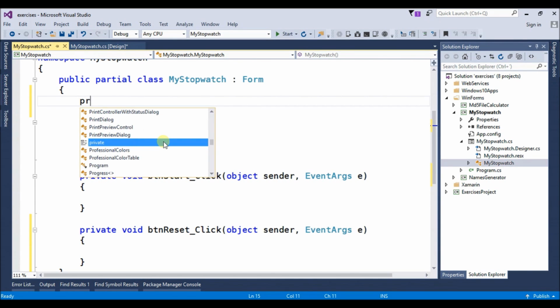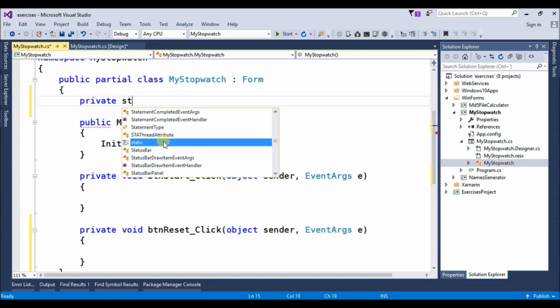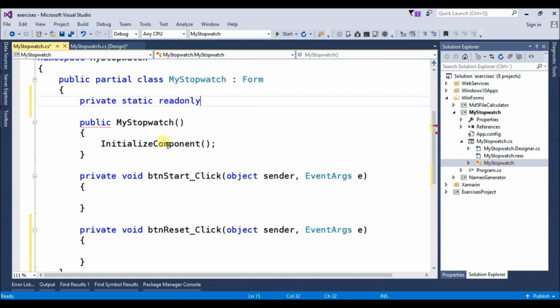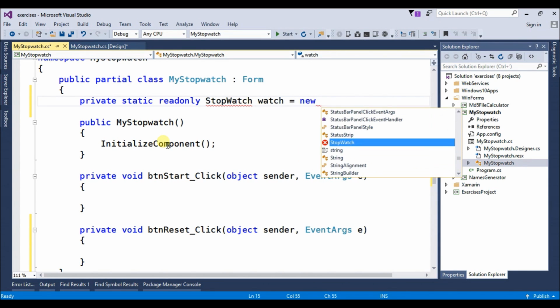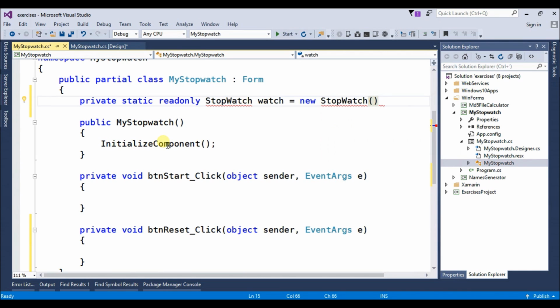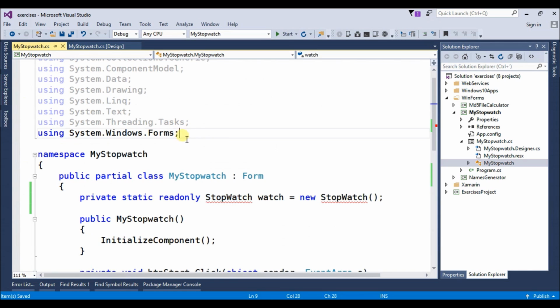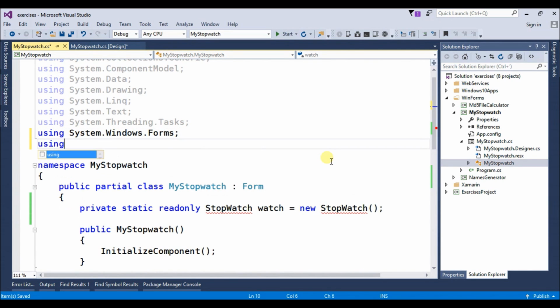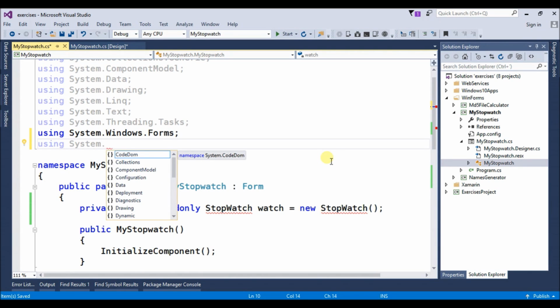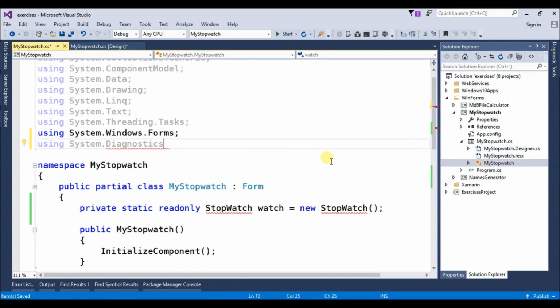So let's write private static readonly Stopwatch myWatch equals new Stopwatch, and this Stopwatch class comes from using System.Diagnostics.